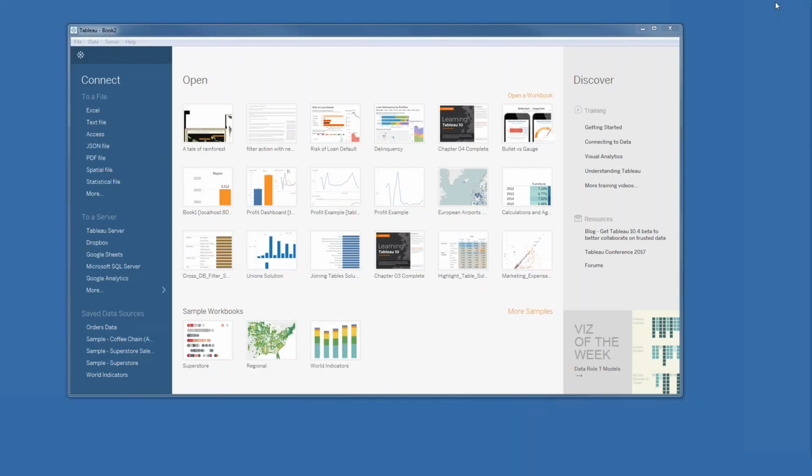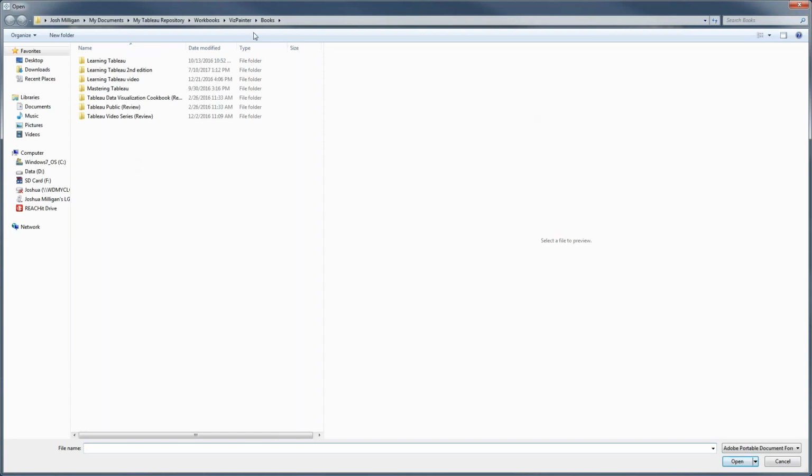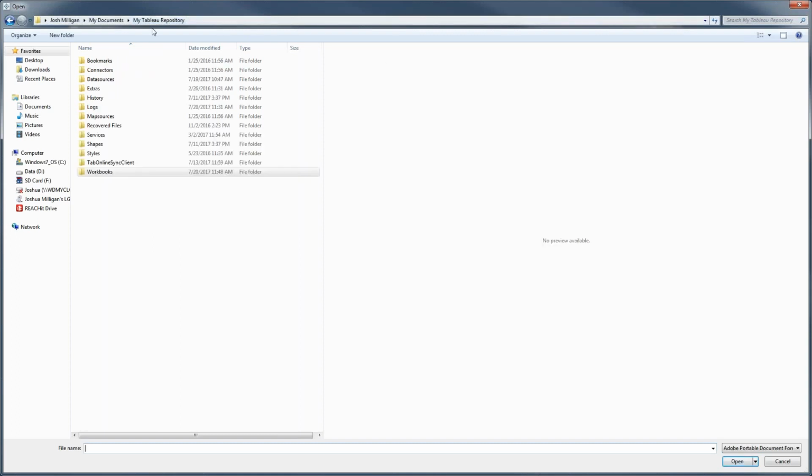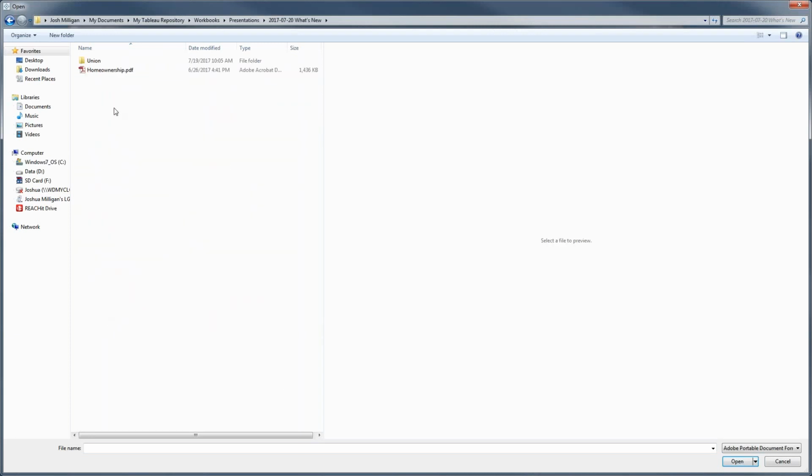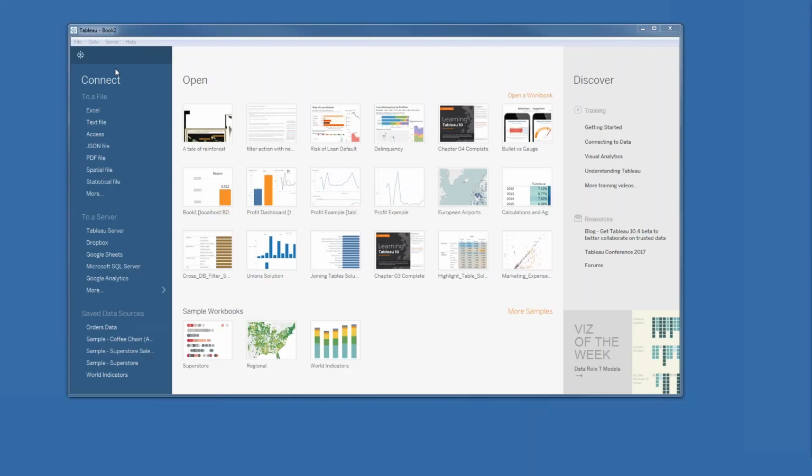So instead, with Tableau, what I will do is I will just connect to a PDF file, and you'll see that show up here under the file-based data sources. PDF files are now supported in 10.3, so I connect, and I'll navigate to that PDF, homeownership.pdf. And when I connect to a PDF file, I'll get a little dialog box here that's going to ask me, how do I want to search for data in this PDF?